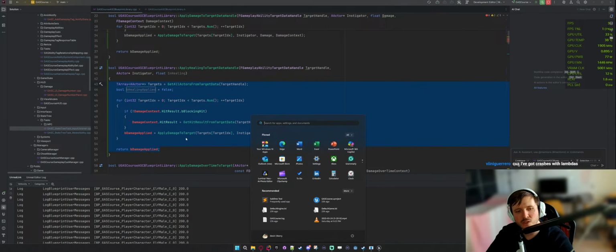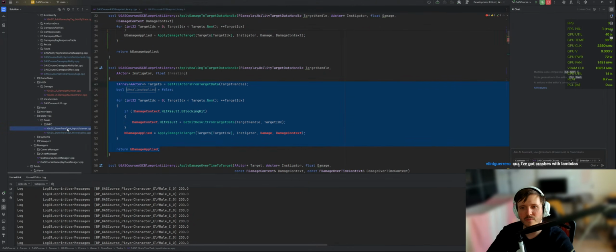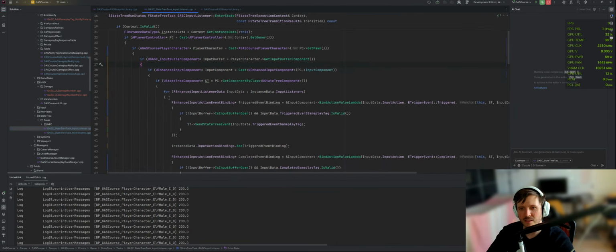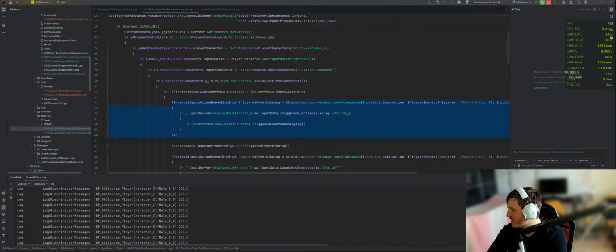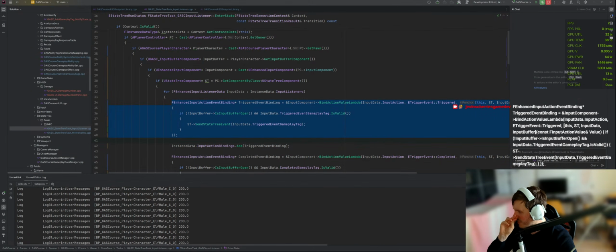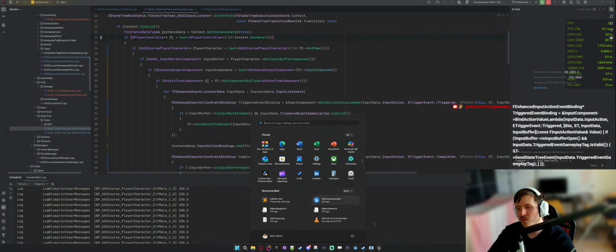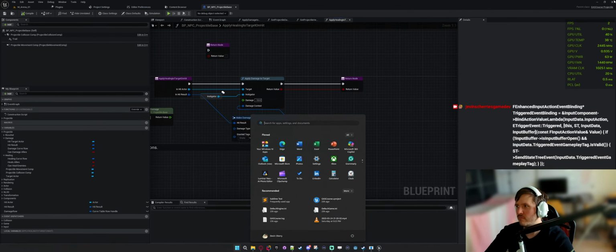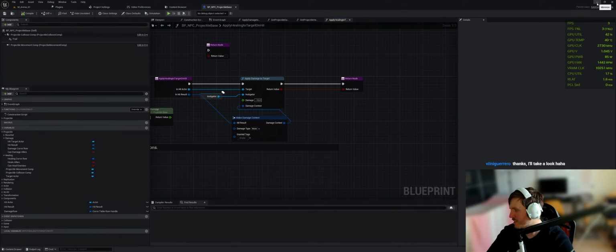Because I've got crashes with lambdas. I think I had crashes as well. I can't remember what fixed it or not. I believe these are lambdas, so bind action value to lambda. I'm not sure if this is updated. I don't know if I'm able to paste in all of that information or not. But that's what my lambda looks like. I'm not sure if I've updated my GitHub in a while. I'll have to see. But yeah, can't get distracted at the moment.